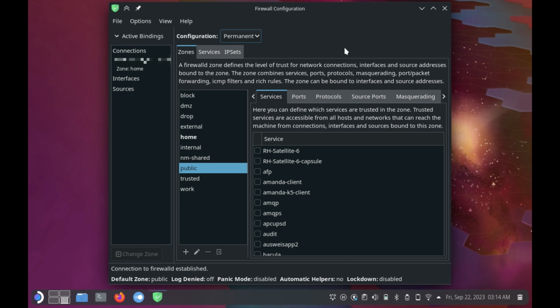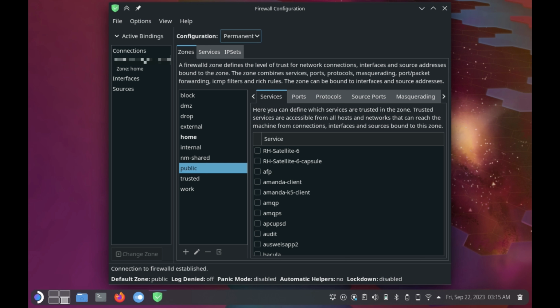If you're in permanent mode, then your configuration changes will survive a reboot. So why even have the runtime one? Well, runtime is good for testing. If you only want a certain rule in there for a short period of time, say you're not positive if it's going to work, or you're messing with an SSH rule and you can't get back into your system if you break things, having a way to just reboot the computer and have that rule go away might not be such a bad idea.